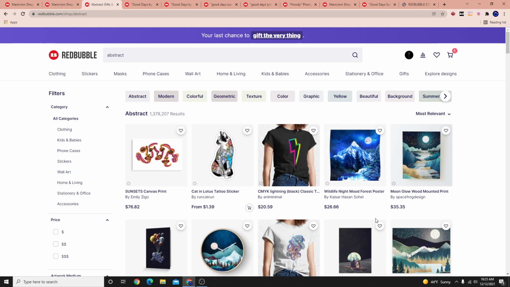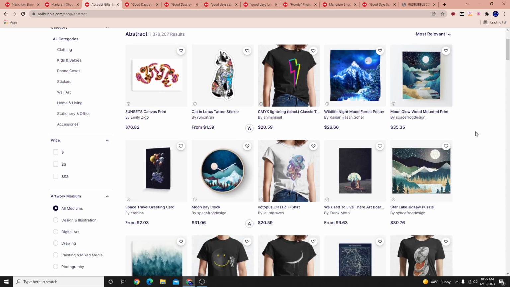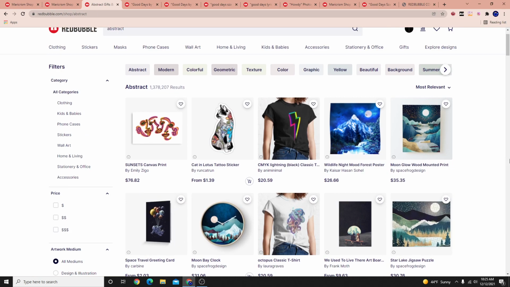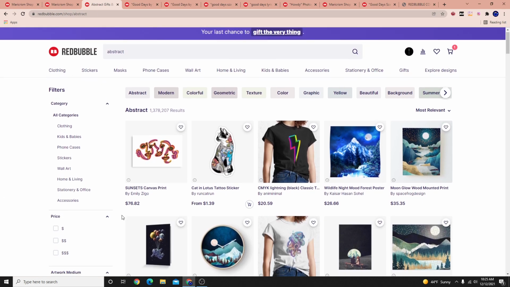And I think to prove that, I notice this very frequently, is that when I get one sale, a few hours later I'll get another and another and another. Because what's happening is once I get a sale, Redbubble's pushing me upward into the ranking. And they're pushing me upward and upward. So similar to Amazon's BSR ranking, but slightly different.